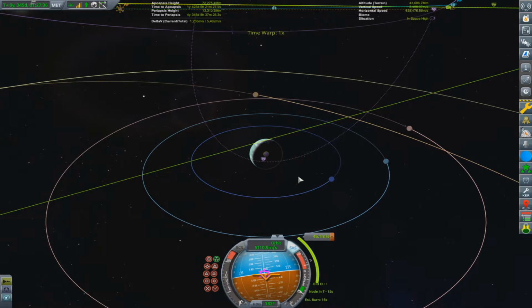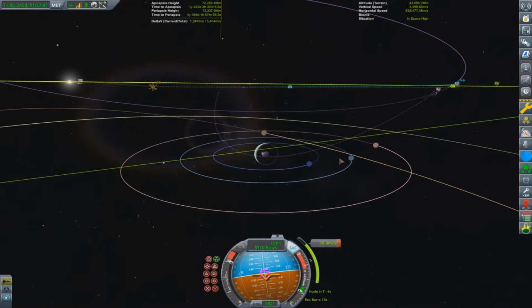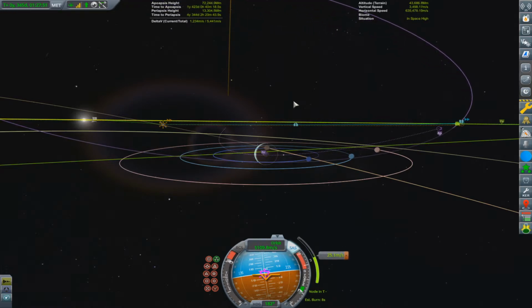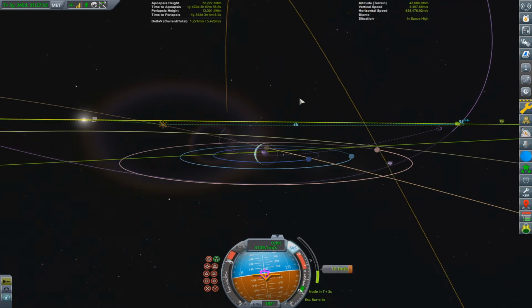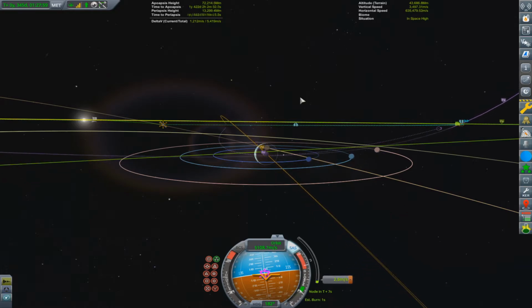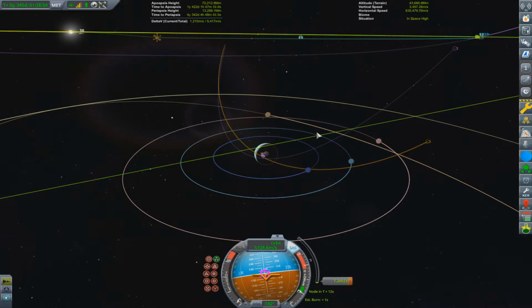Okay. Since it's 15 seconds, I'll go full for the first few seconds. And watch this come down. And then we're going to lay off the thrust very quickly. Like, okay, bring it down. Whoa. Not so fast. That's about right.